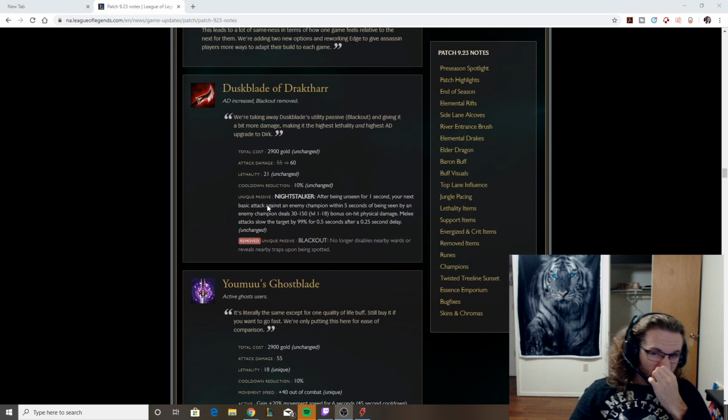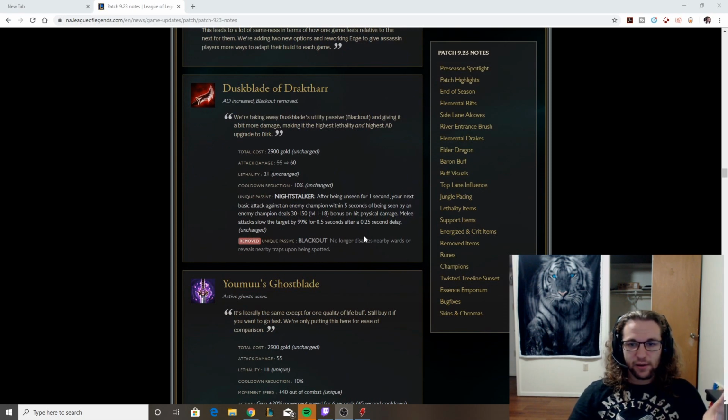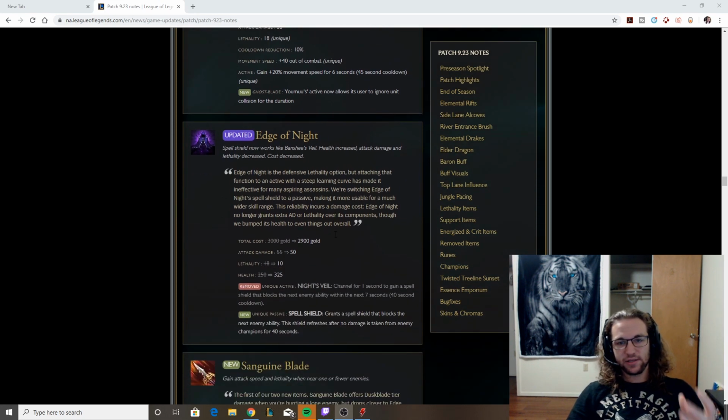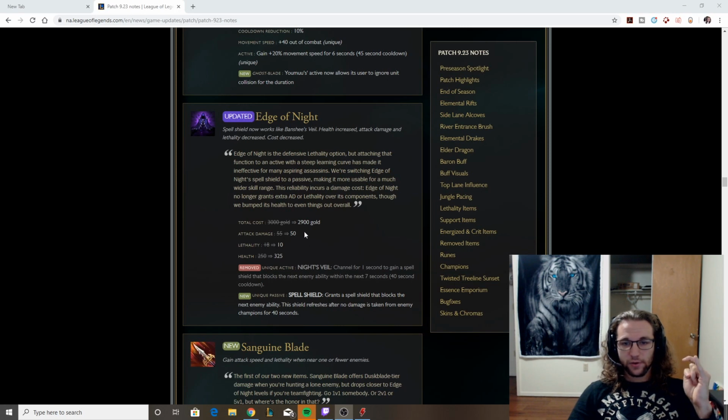Okay, so Duskblade, the big thing you need to know, it no longer has Blackout, so it no longer disables enemy wards and reveals nearby traps upon being spotted. That's added to a different item. I'm fine with that. The attack damage just slightly increased, so nothing's changed except you get a new thing. Youmuu's is now active, allowing its users to ignore unit collision for the duration. So that's pretty awesome.